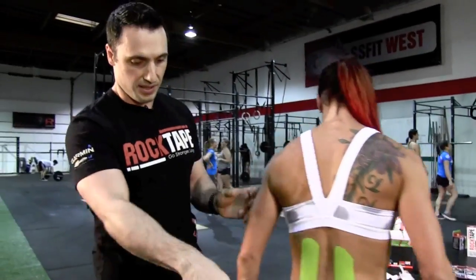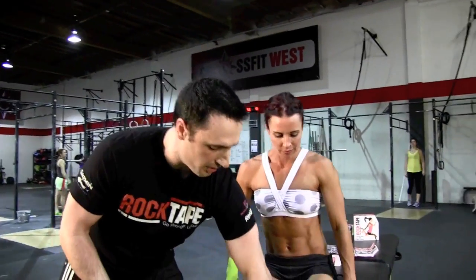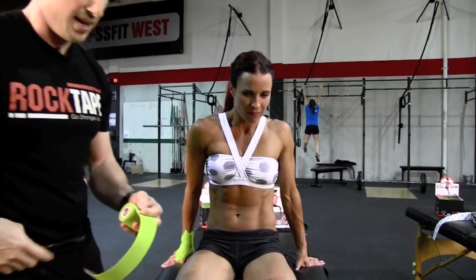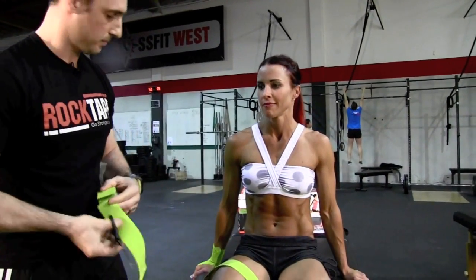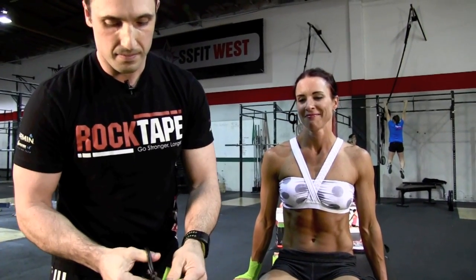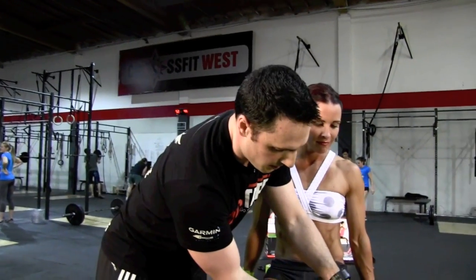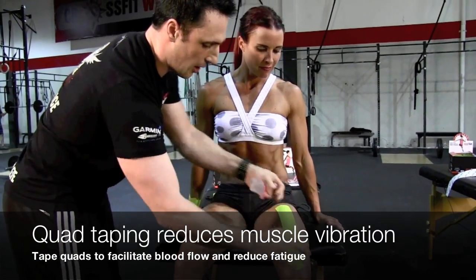One more. I'm going to have her face this way and have a seat on the table. Any way that you can get the leg in to stretch — I'm going to have her pull her foot back to stretch the quad out. This is going to help the bottom end of the thruster to help offload the quad. I'm going to take a measurement just above the kneecap to the top of the thigh — two strips of tape for that. Same thing around the edges. Put it under stretch, paper backing off, take it just above the kneecap and roll that up while the thigh is under stretch, all the way up to the top of the thigh.